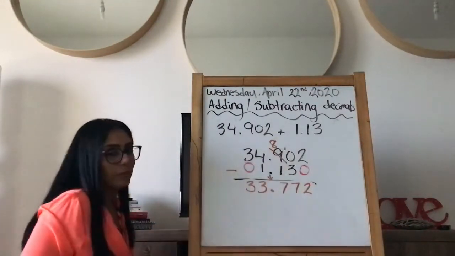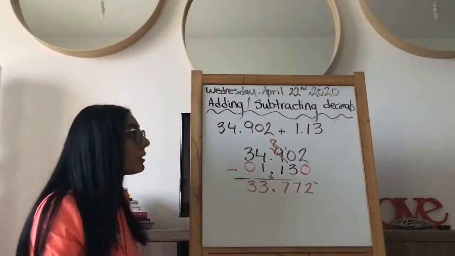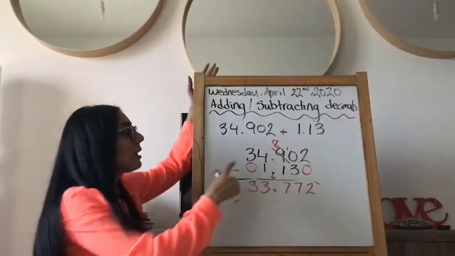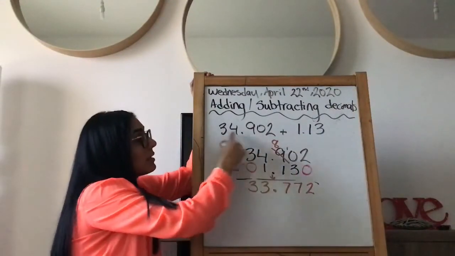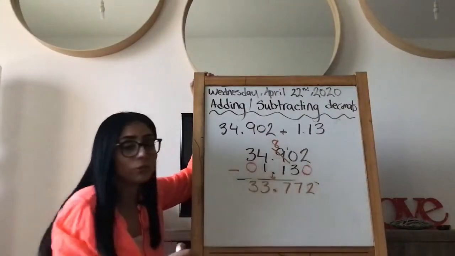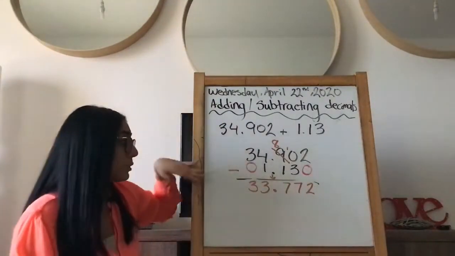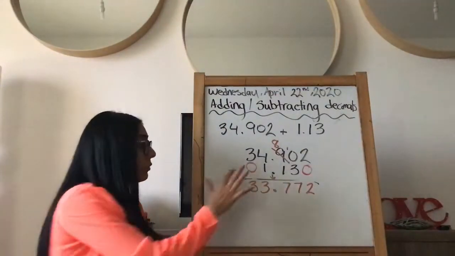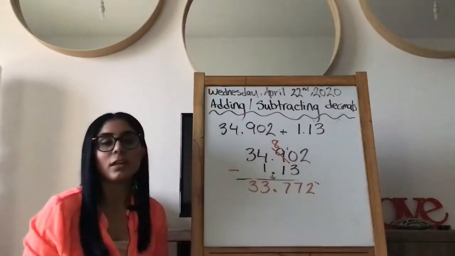Okay? Now, I'm not going to do more examples, so that's all it is. It's just adding and subtracting. The only thing you need to make sure of is that you line up place values. Even though this had something in the tens and this didn't, it didn't matter. It just meant that you have to put it in the correct place value and put zeros anywhere there isn't one. If it confuses you, put a 0. If it doesn't confuse you, you don't need to put it. You can still do the work because in your mind, you know it's just nothing.